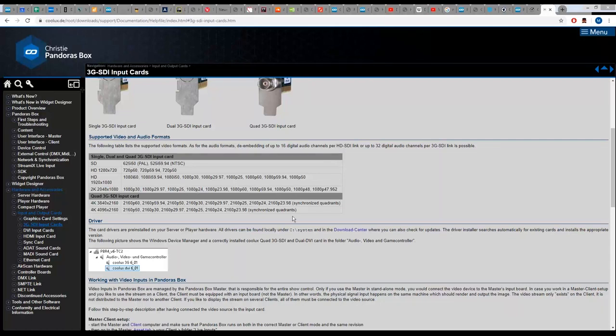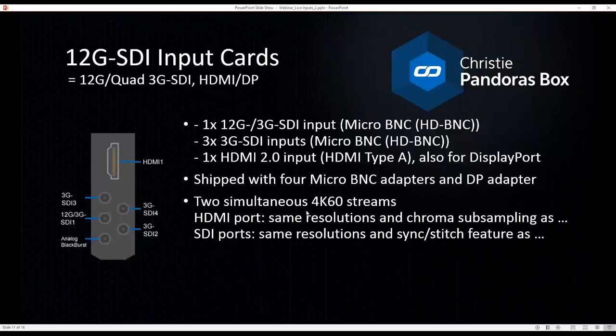Let me have a look at the clock. I think we have time for more questions. So another question is, multiple SDI resolutions, are they possible on different connectors? So different resolutions on different connectors. Of course, if you do not synchronize them, or if you do not have the need to synchronize them, you can of course use different resolutions there.